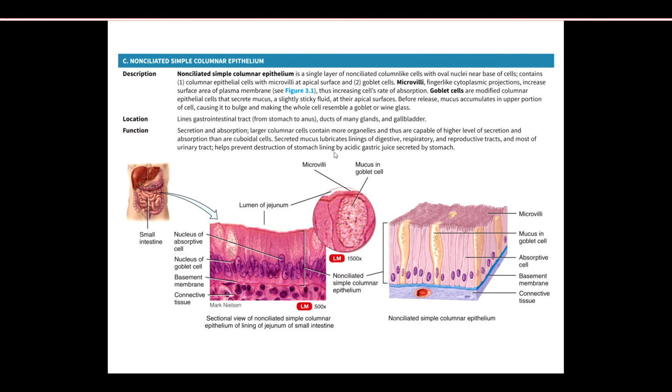Again, just from another book. Look for your basement membrane, underneath connective tissue. So now you know you're looking at a side view. And then again, one layer of just tall, slender cells. You can see the nuclei are all lined up pretty much in the middle. Here's an example as far as a diagram. One layer of tall, slender cells. And again, this is also from the small intestine.